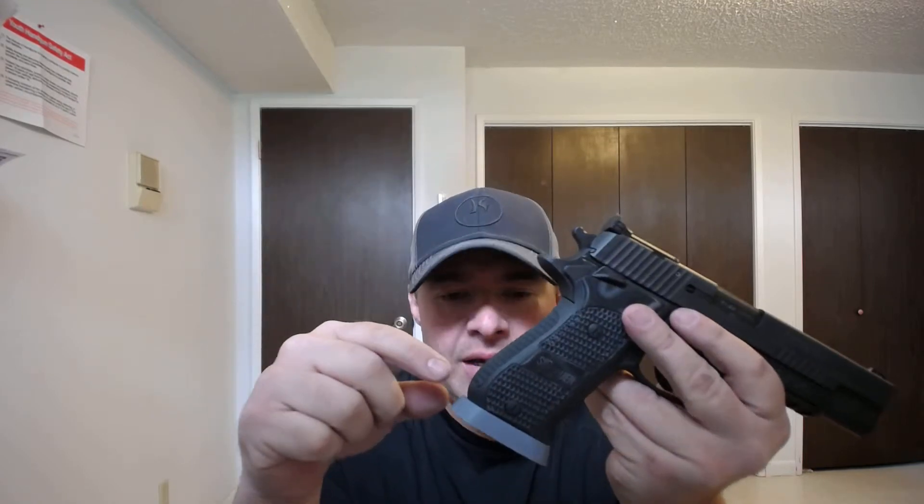The Magwells are something that takes some modification to the grips. Any of the Magwells I make for either the P220, the P229, or the P226 that's a double action single action, you have to modify the grips. There's just no way to attach it to the gun other than modifying the grips. Now for the P226 and the P229, I make grips and sell them, but you can also just send them in to me and I will modify them for you, which I've done for several customers already.